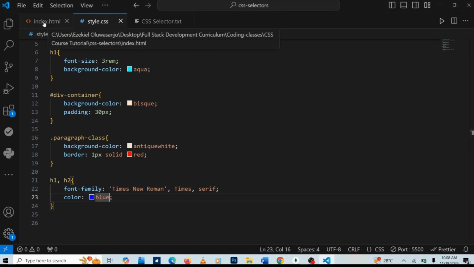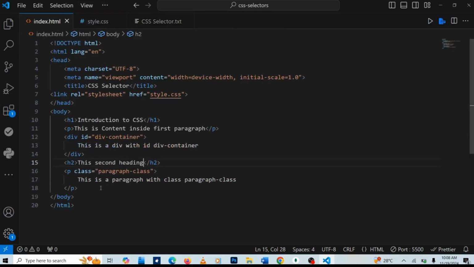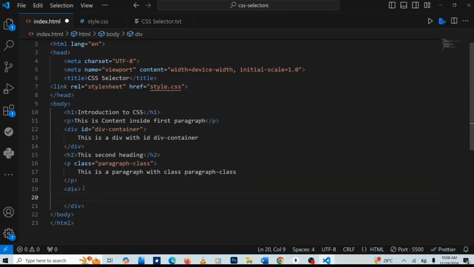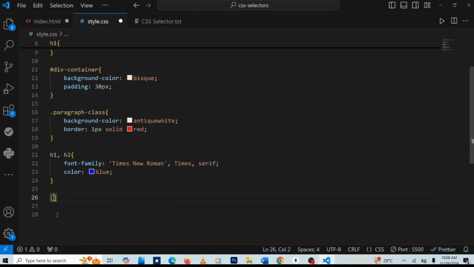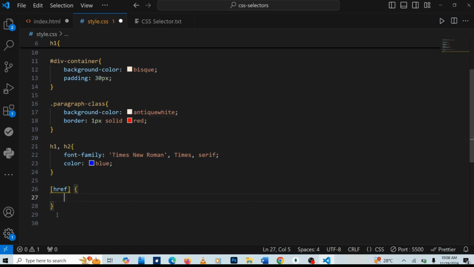So now let's look at attribute selector. Let's say I have on this page, create a div, then let's add an anchor tag here. Okay, again, let's just say learn more. So if I want to style this element using the attributes here now, okay, to do that, use the angle bracket, href, that's the attribute I actually want to style. And what property do I want to apply to this element now?